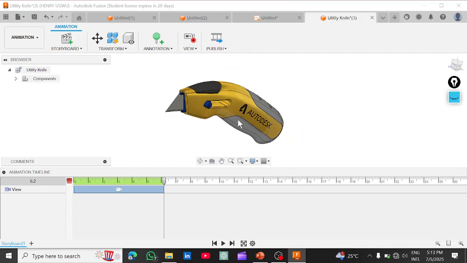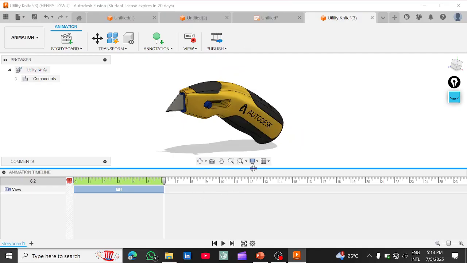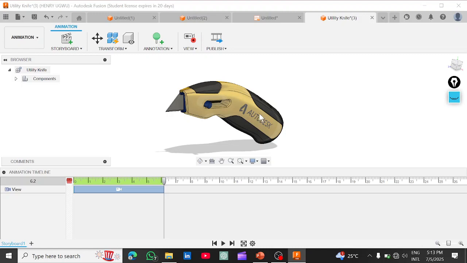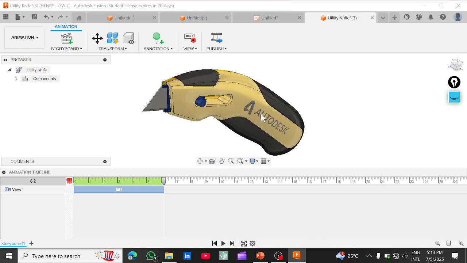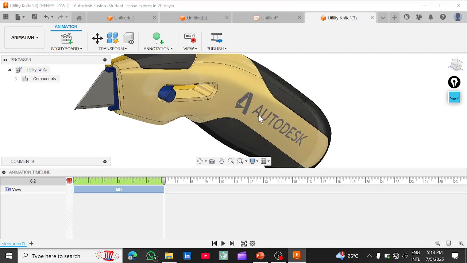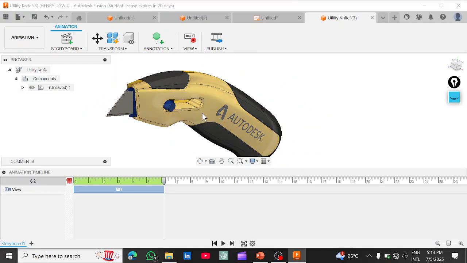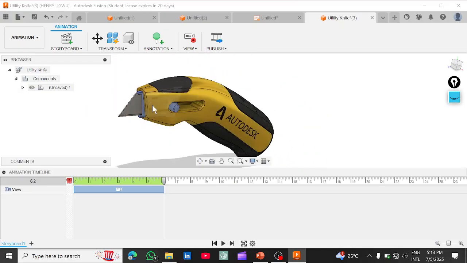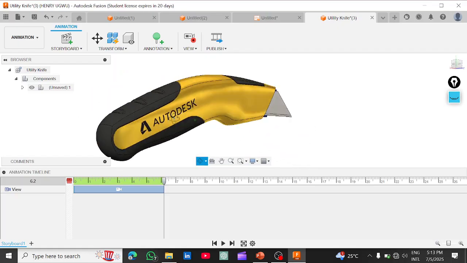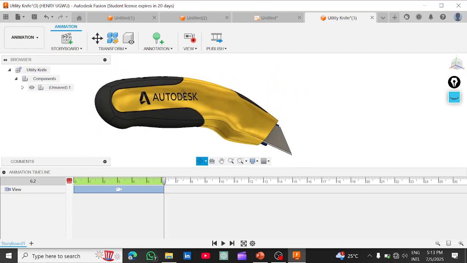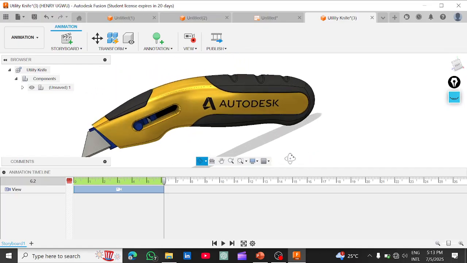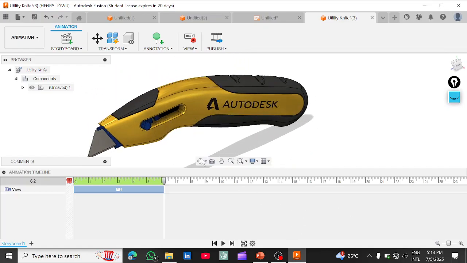You can use this to create a short video display of your design, for example if you are trying to show how to use this tool. You can zoom in and do a little bit of touch up here. I can't move this component directly in the animation workspace; I have to use transform. So you can move this back and forth, turn again, display your model like this, and then come back again, then set it back to home. When you export the video, it's going to create a video that goes in the direction that you want.